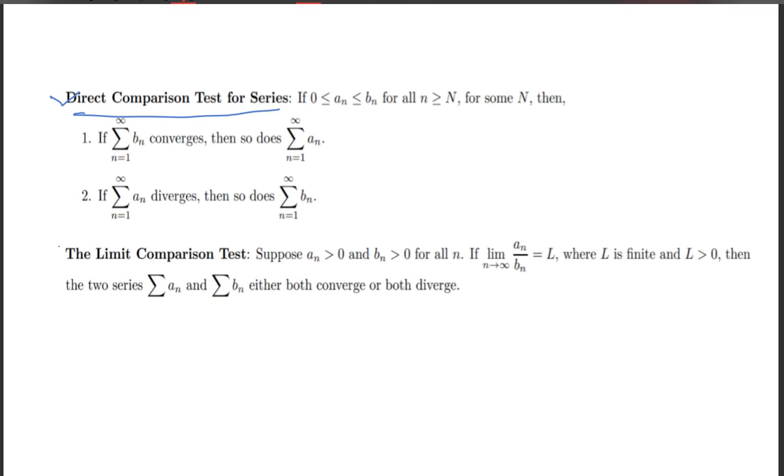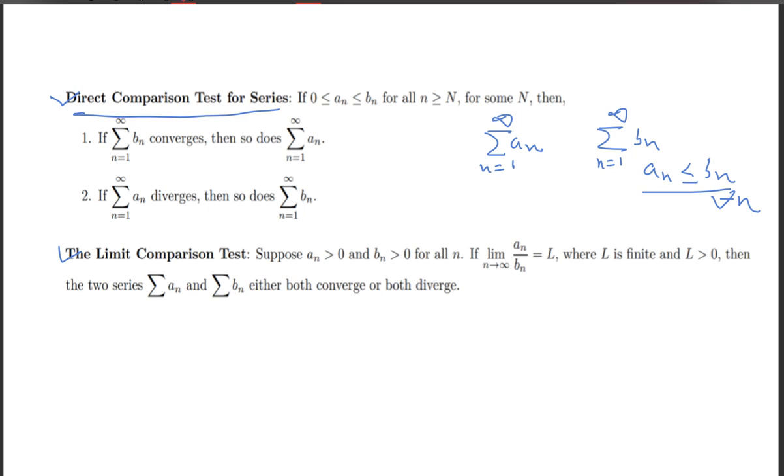This limit form, two forms are there, same series, same test, but two forms. Direct comparison means, suppose two series are there. One is summation an, n equal to 1 to infinity, and another series we have summation bn, 1 to infinity. And we know term by term an is always less than or equal to bn for all n.